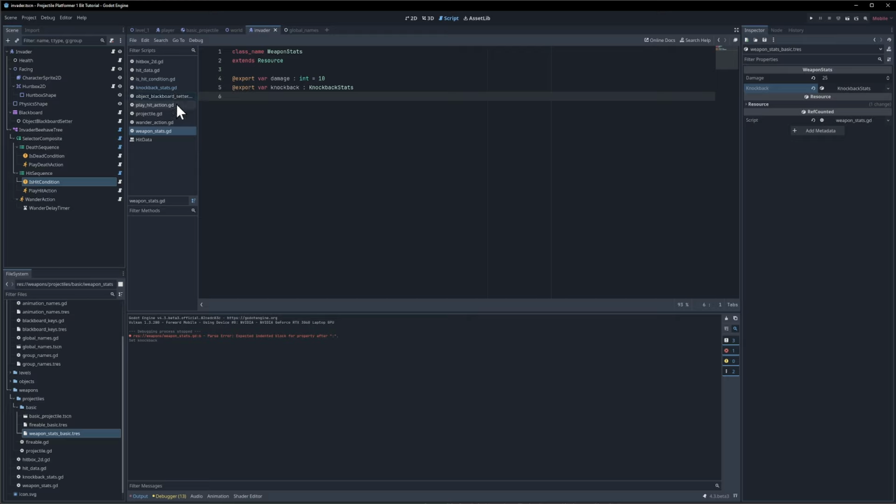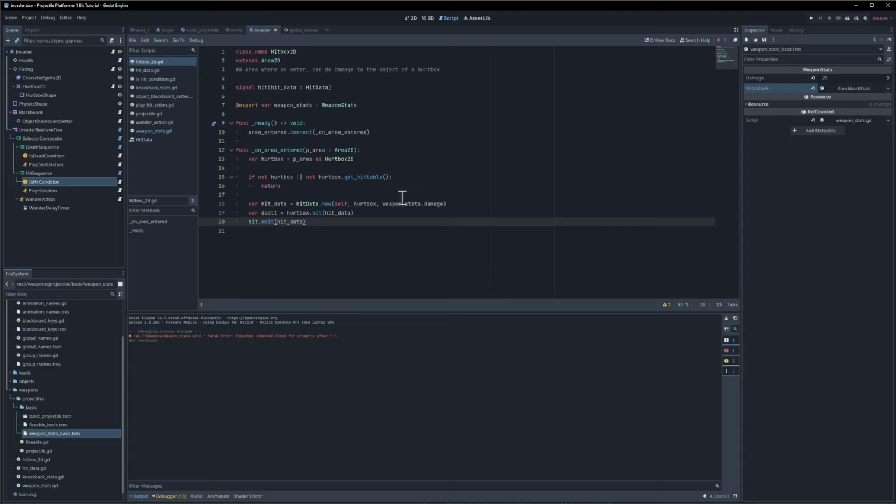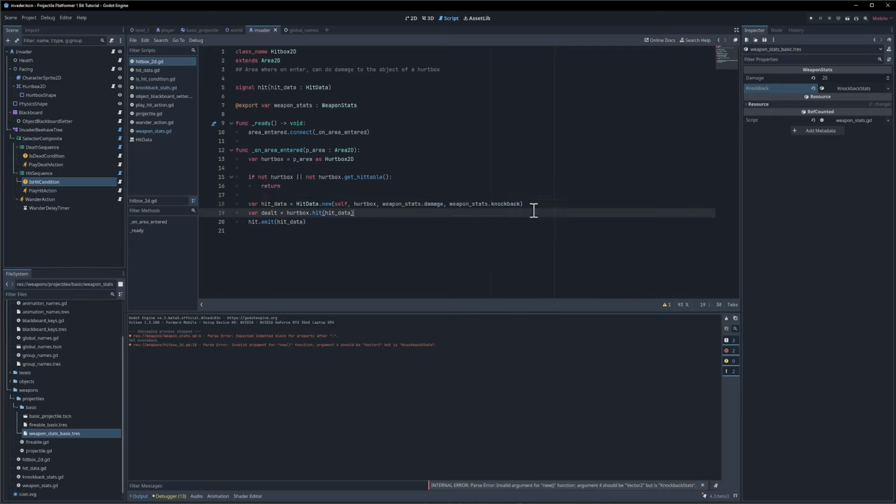Okay, so now on our hit, that would probably be in the Hitbox 2D. We get the weapon stats damage. We're going to use that to create the hit data. So let's see. The fourth parameter can be weaponstats.knockback. Okay, now that isn't a parameter inside of the hit data.